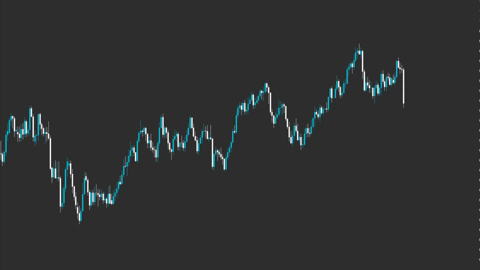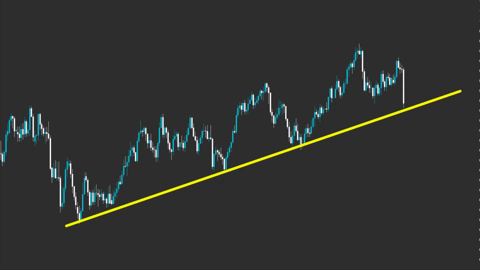All right, here's the exact trend line strategy I use to catch high probability trades. First, we need to identify a strong trend. In this chart, we can clearly see that price is in an uptrend, and we have multiple swing lows that we can connect. So we simply draw a trend line right here. Since the market is trending up, we expect prices to bounce off the trend line and continue higher. That means the only trend line we need to focus on is the one below the price.